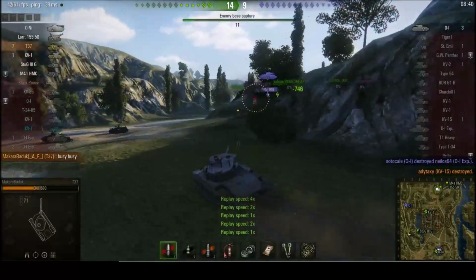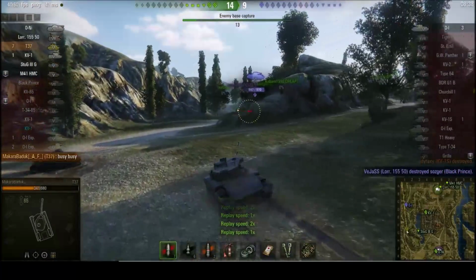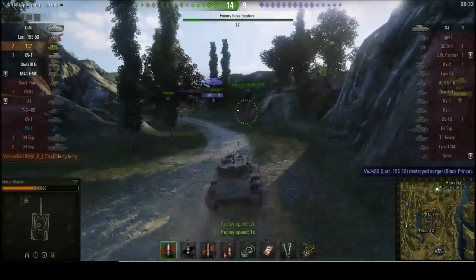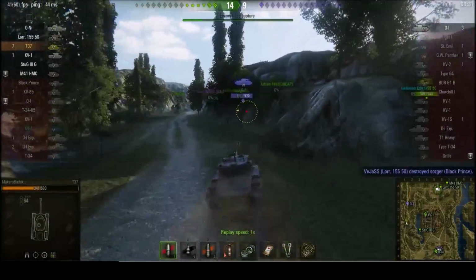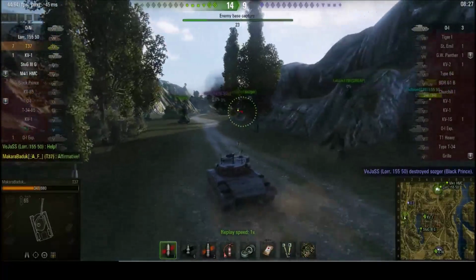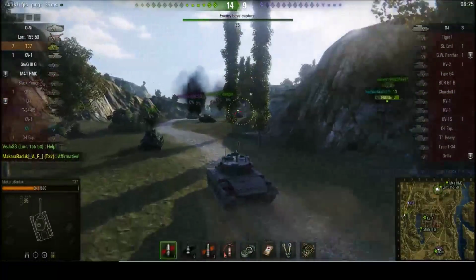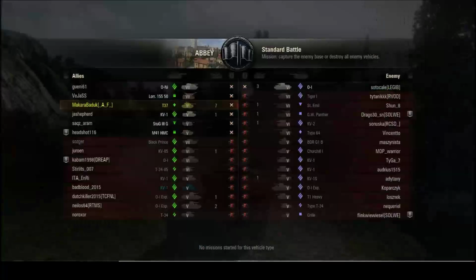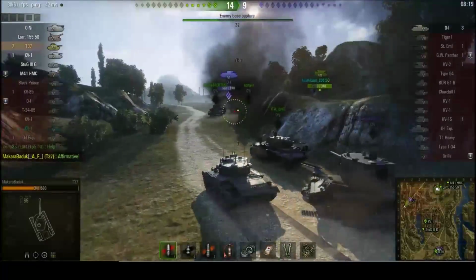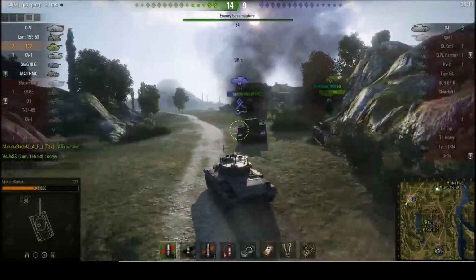Although this OI is on quite a lot of health. So, yeah. And actually, the Black Prince on the friendly team has just died. Now, interestingly, the battle report was saying that he was killed by, well, the friendly artillery, which is a bit of a faux pas from him. I'm not impressed by this artillery player, I will be honest, but nonetheless.